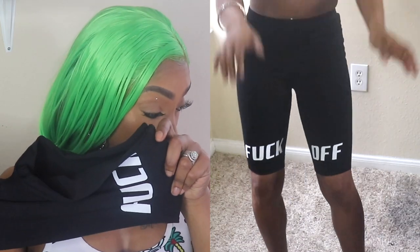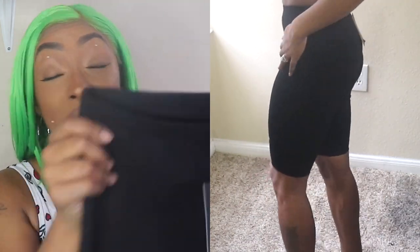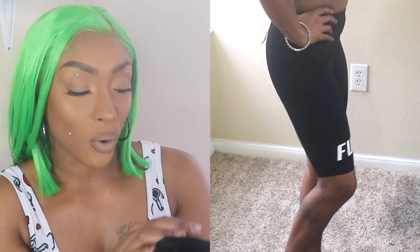They give and they wrap and snug your body so tight, make your thighs look a little bit more plump. I will be wearing these out too, because this is just something I like to throw on and go. I enjoy these, and I would get more like this because this is something right up my alley.